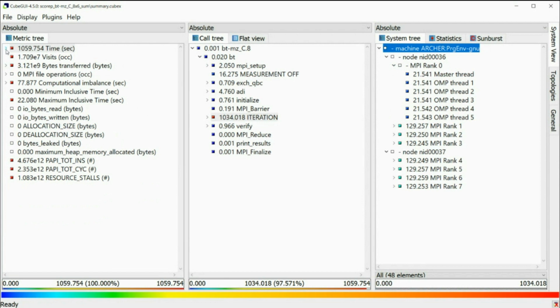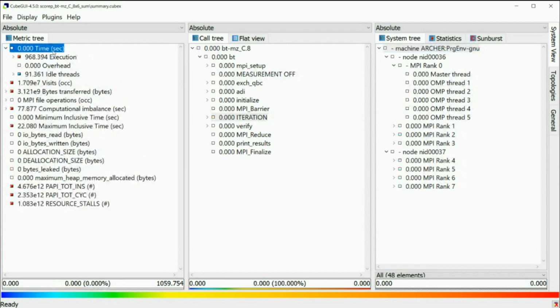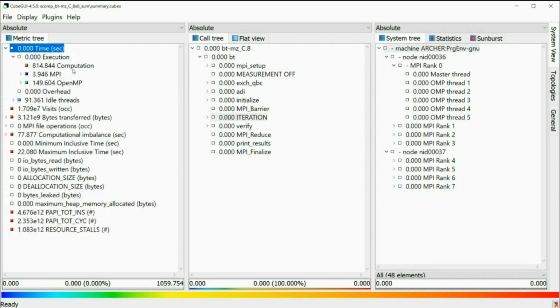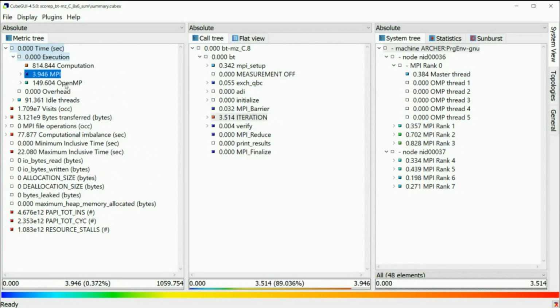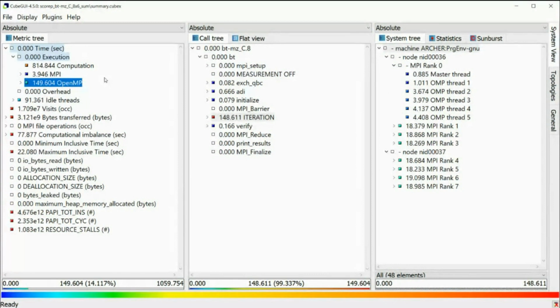But by additional post-processing, we can derive additional metrics. We can split the execution time into what is purely computation time versus time in MPI operations or time in OpenMP constructs, and consider this the OpenMP runtime overhead in this case.